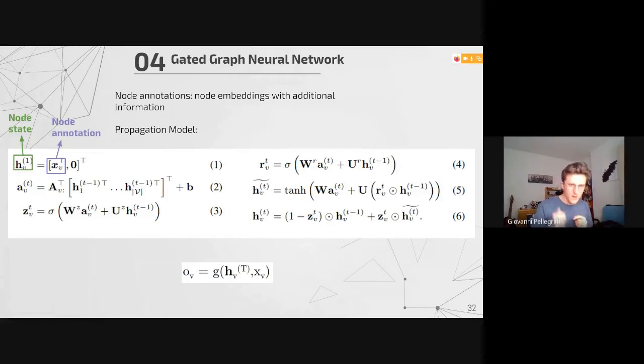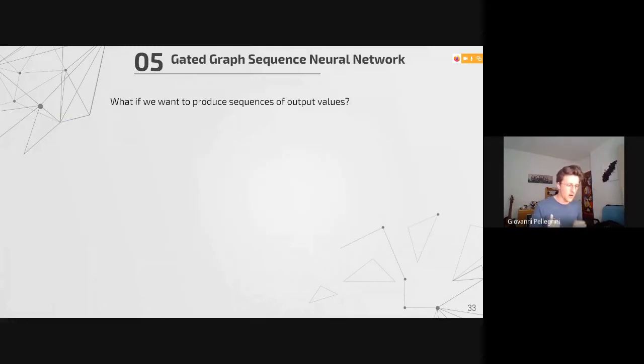And these are the modifications to the previous algorithm that are present in the gated graph neural network. Okay, there is also another variant of this, which basically says, what if we want to output a sequence of values from the graph, while we are learning the node information? So in this case, the authors also explain how to construct the gated graph sequence neural networks, because they like short names. So the idea here is, instead of producing one output after some time steps, why don't we use multiple gated graph neural networks in order to produce a sequence of outputs?